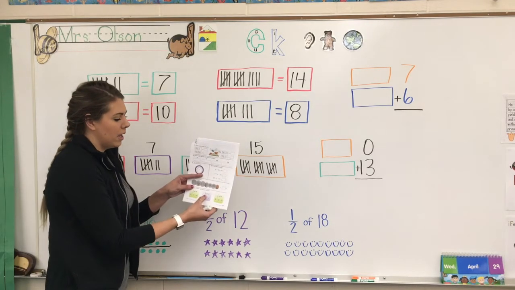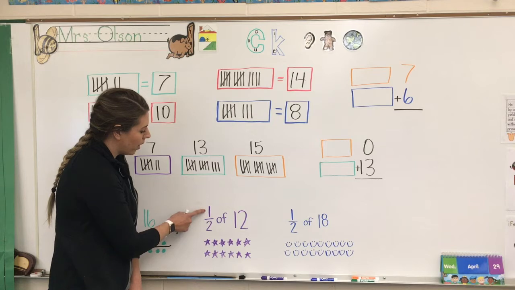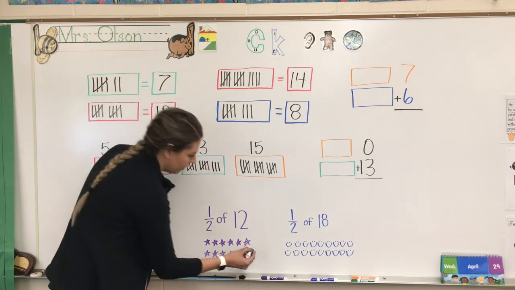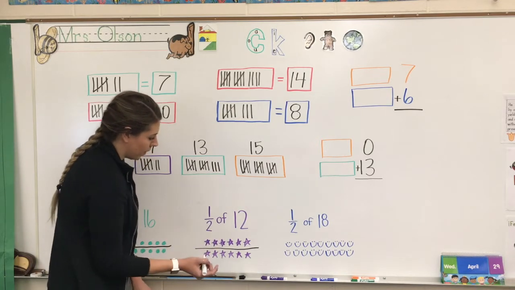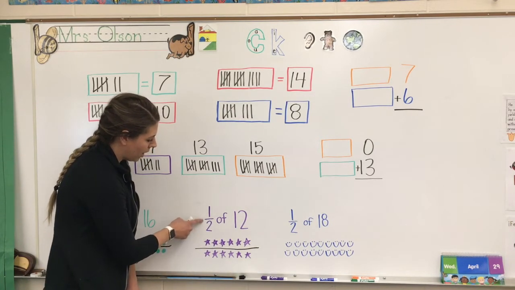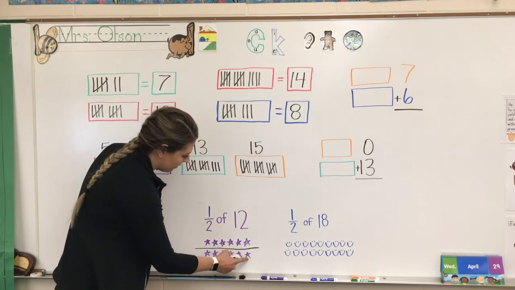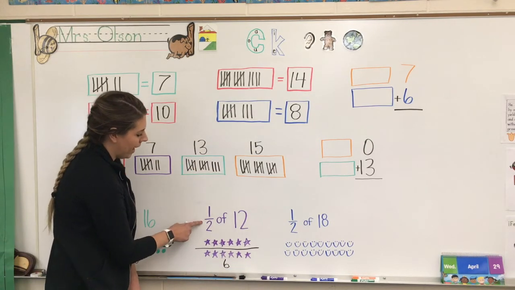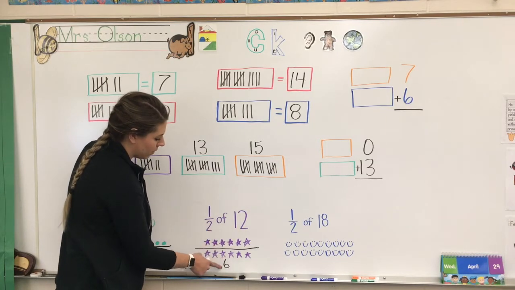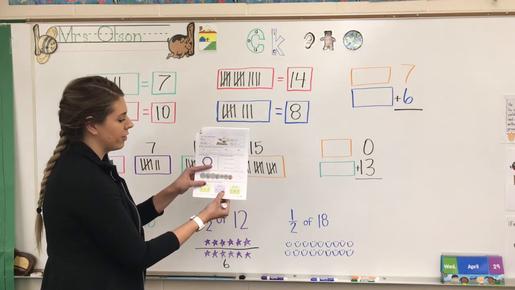And if we look at the next one, 1/2 of 12 equals what? So we want to know if we split 12 into 2 groups, what is one of those groups equal? So let's draw our line right down the middle of our stars. And we have 12 stars here. So what is one group worth? 1/2 of 12. Well, let's see. 1, 2, 3, 4, 5, 6. So we know that 1/2 of 12 equals 6. So you will just mark the bubble on the, let's see, on the right side here for 6, right under 6.